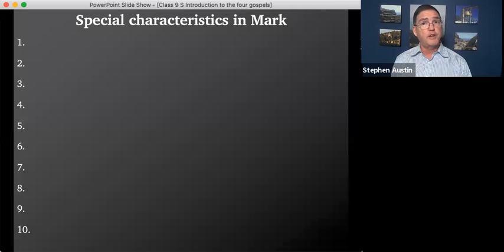Did Mark not write it? Or perhaps he wrote it, but that part of the scroll was torn off and then found later and added back in. We don't know exactly what happened. But it's interesting to see where the story is left at the end of verse 8 and the end of verse 20. At the end of verse 8, it ends on really a down note, the women going away afraid.